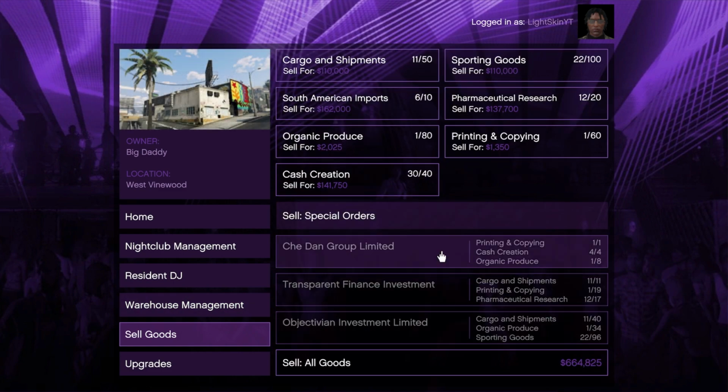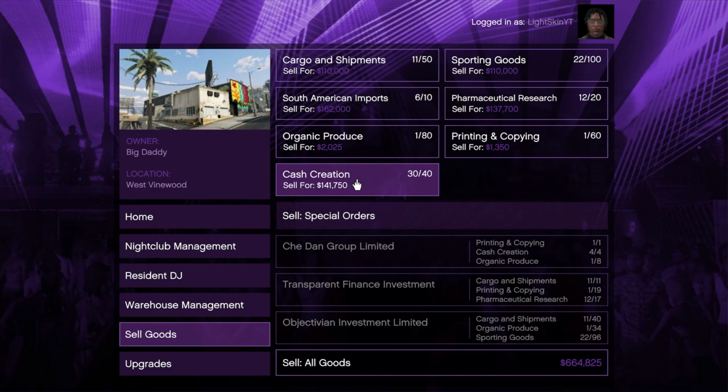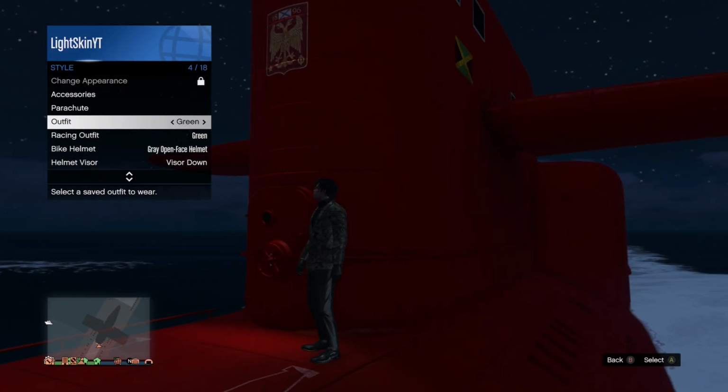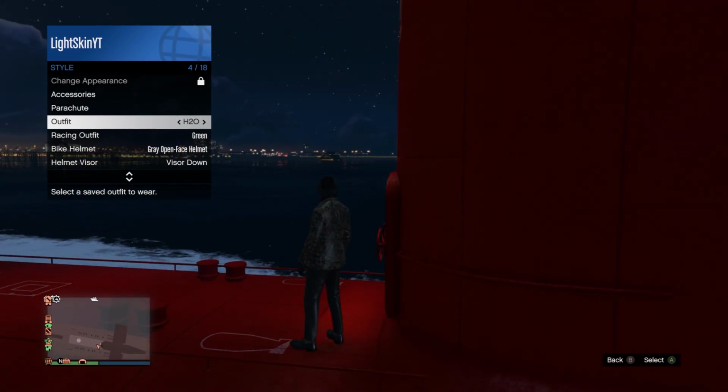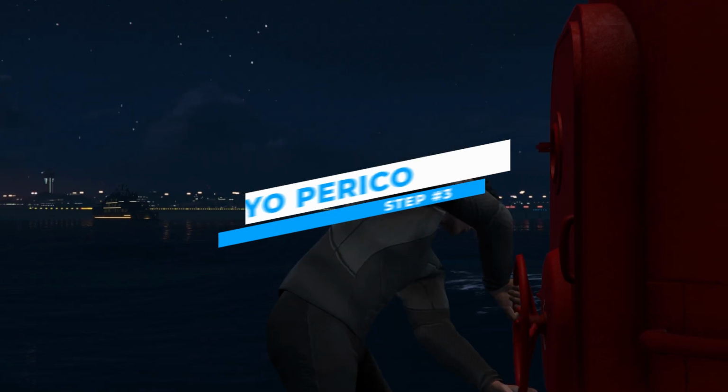Now, to do this, you obviously need to have all the other businesses prerequisites to go ahead and maximize your profits with the nightclub, but I can link a video on that in more detail. So all of the passive businesses are now set up in the first 2 steps of this money making method, and that will bring us to this third step, which is setting up the Cayo Perico heist.